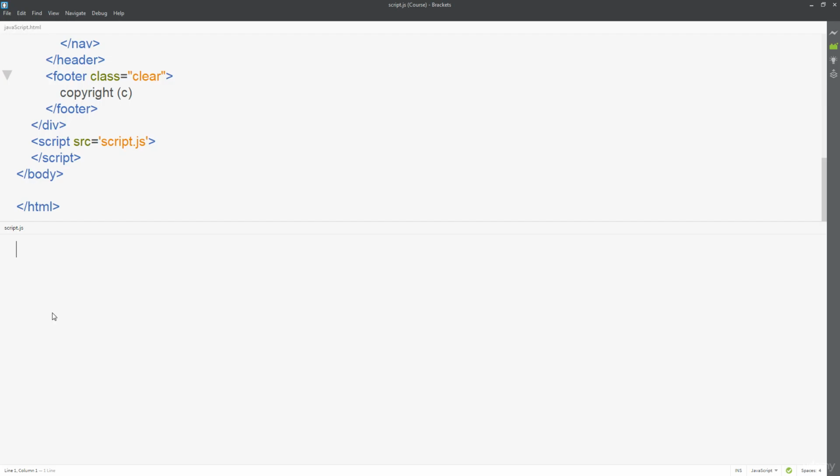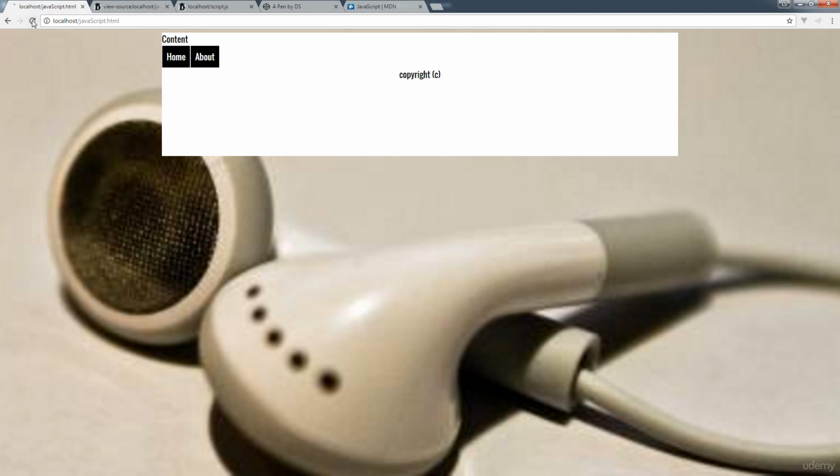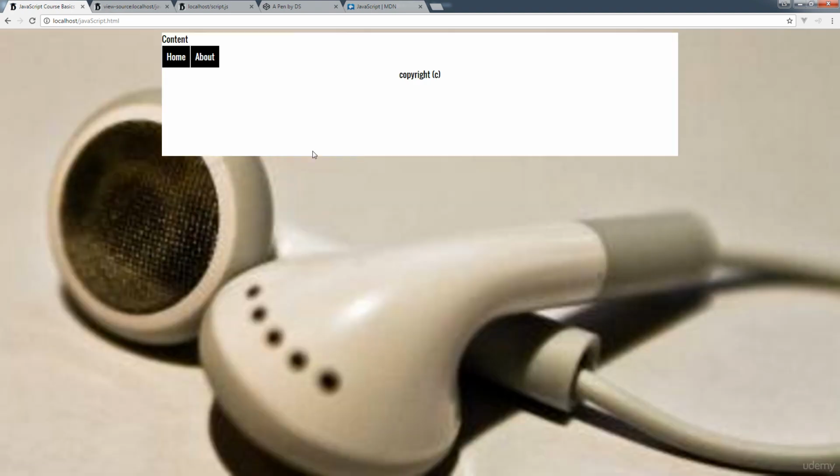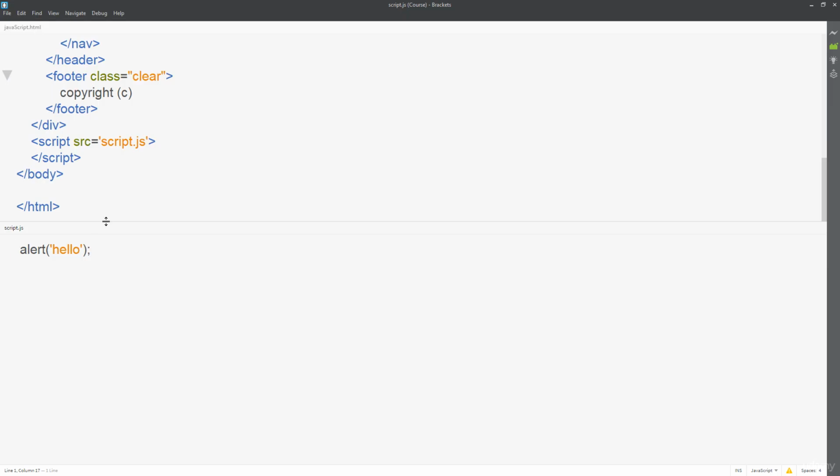So now let's add that alert back into script.js and see what happens. It's going to render it out as if it was on the page itself, so the effect is the same thing, but the benefit here is that when we're linking out to a script file or a JS file, we can link out to that same file throughout our entire website, and this is going to really save us a lot of time because we're not going to have to go onto every page and add in JavaScript. Also, if we do some updates, we don't have to update it on every single page. So the main benefit is that it's going to be more versatile and easier to update when we link out to a script file. And you can just do it like this.